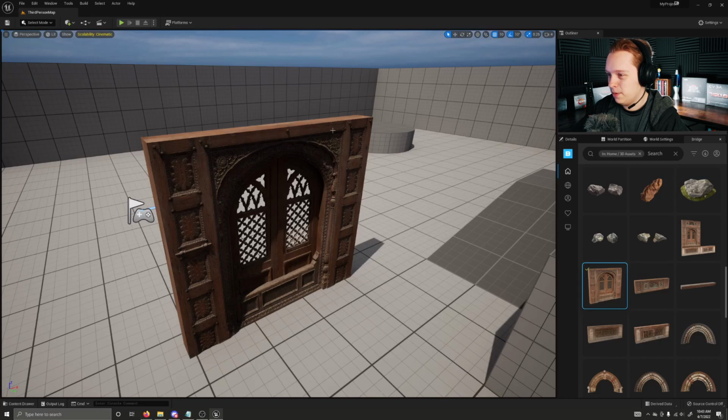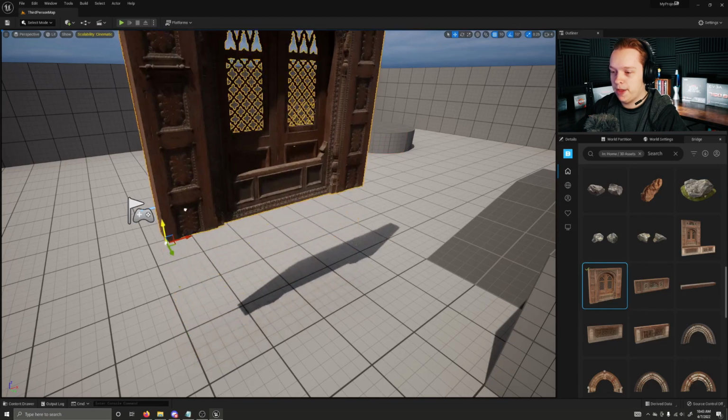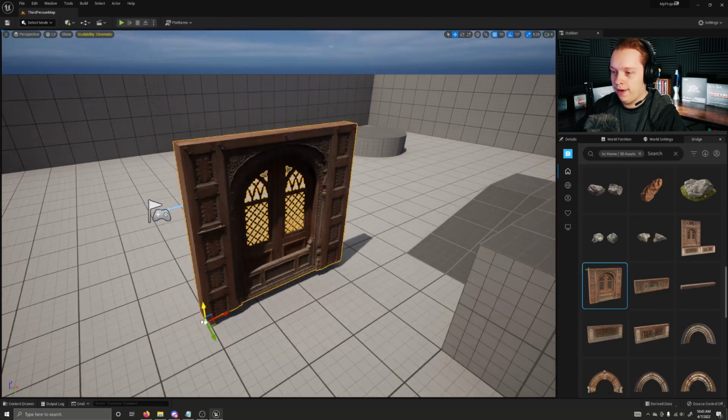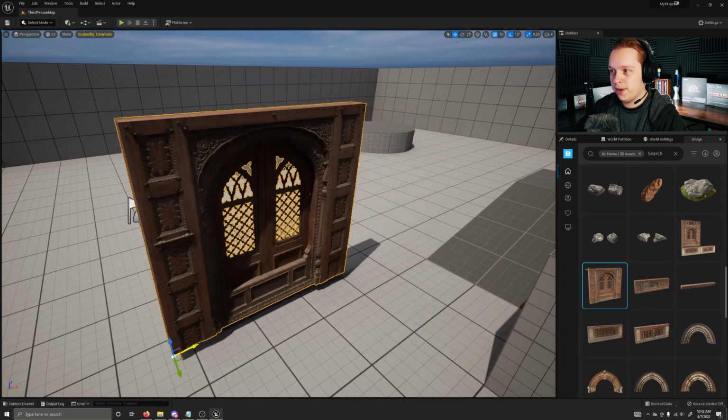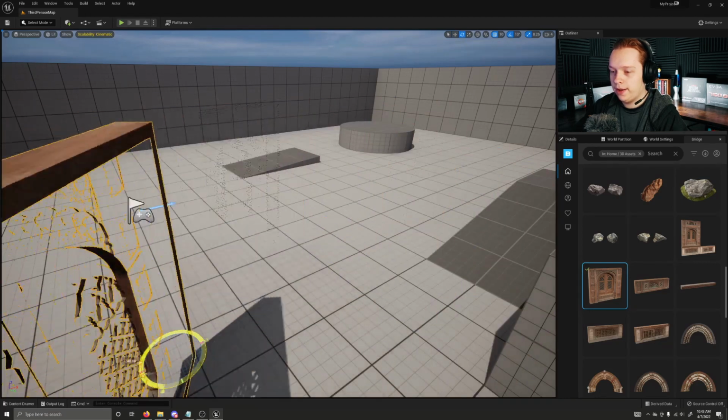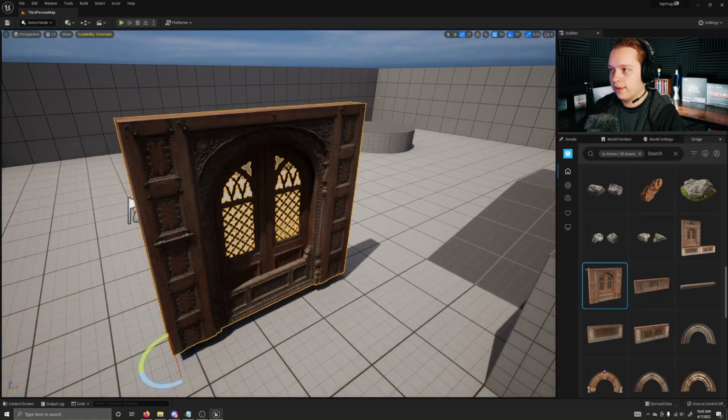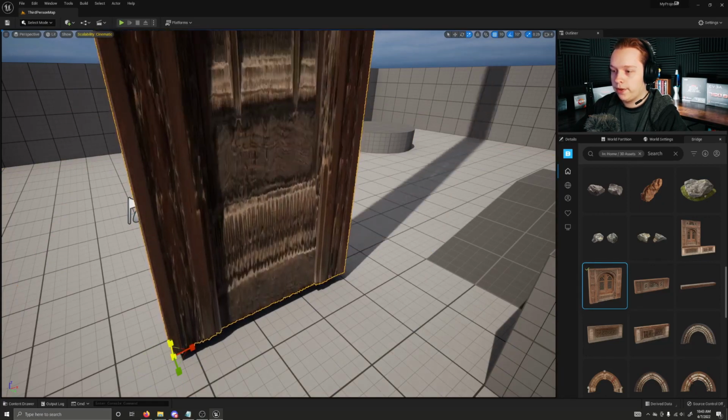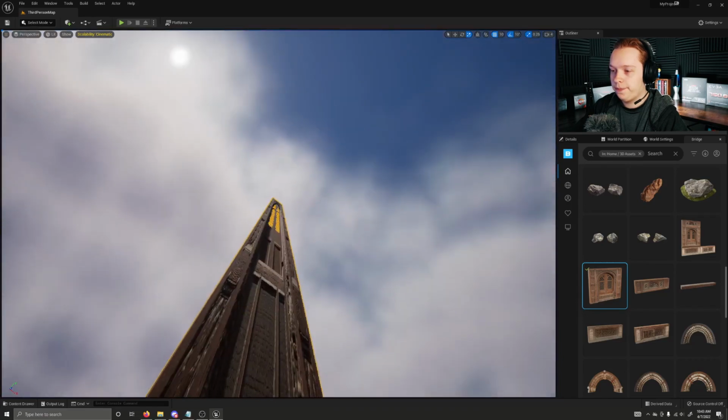We have a select object mode, which just allows us to select an object. We have a movement mode, which we can click, and it gives us a little gizmo at the origin point of an object, where we can move it up, down, around. If we want to rotate it, we can click on the rotation, rotate it around. If we want to scale it, we can do that too. We can scale it up, make it super tall and stretched out.